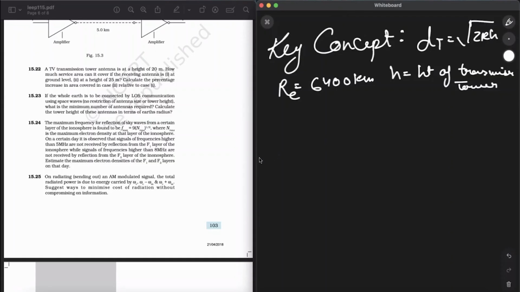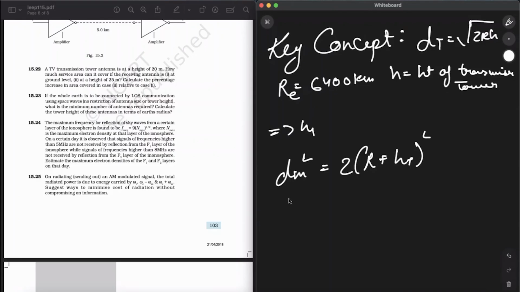Now let us consider the figure. No figure is given. Now let's assume that the height of the transmitting antenna or the receiving antenna in order to cover the entire surface of the earth is h1. Let's suppose it is h1, and the radius of earth is R. And dm is the line of sight distance between the two antennas. So dm square will be equal to (R plus ht) whole square.